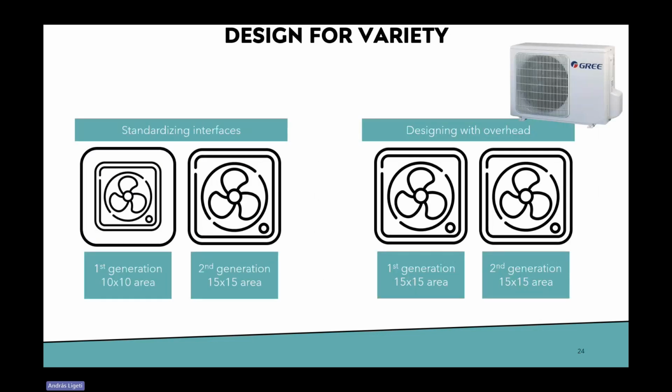So for example, if the chassis is linked to the fan, then you can standardize the interface between the fan and the chassis. And you can also design the fan with a certain overhead. In the first case, you can cut a bigger hole. If you see that, for example, for the first generation, you need a smaller vent, but for the second generation, you need a bigger vent, then you can already cut a bigger hole in your chassis. But with an adapter, you can still put a smaller vent in it. So basically, this way you can decouple the ventilator and the chassis from each other.